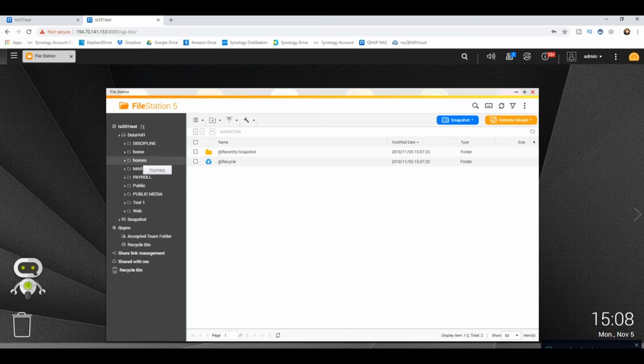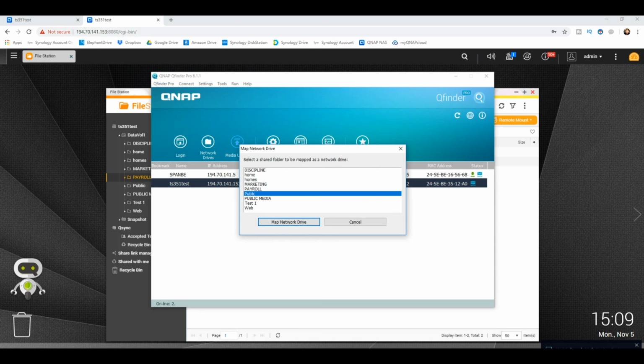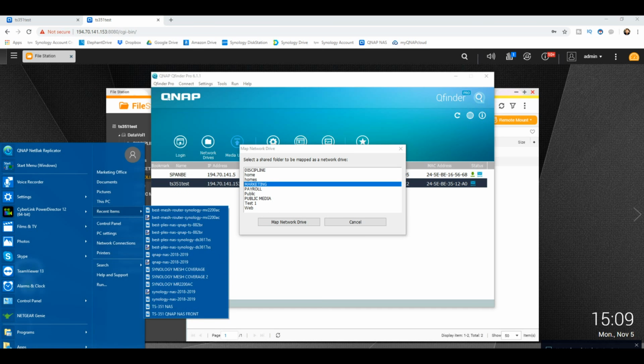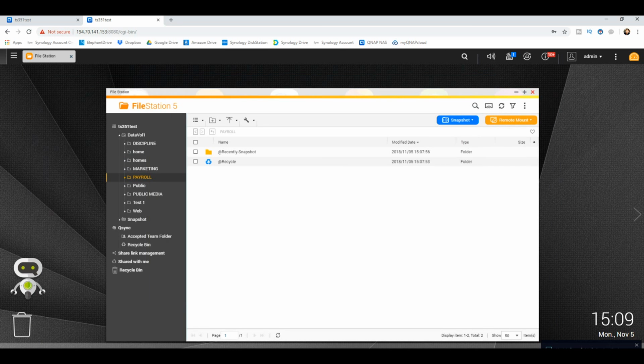So now we've got our folders. And again, if you're working in a PC or Mac based environment and you don't want to have to go to the QTS environment like this, what you can do is use the same application, find the NAS on the network, which is this one, right click, go to Map Network Drive, and from here you can access all of those folders if the login credentials, which is admin in my case, has access to them. Then your IT guy can create network accessible folders that can be accessed directly from your desktop PC without you having to use the web browser. We'll save that for another video. So carrying on, let's go back to that.